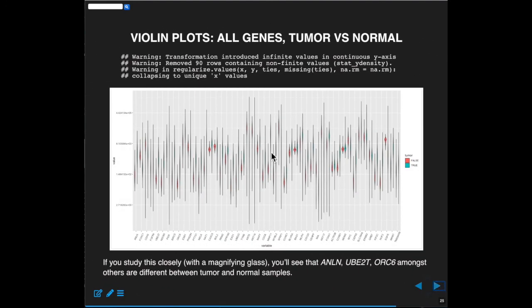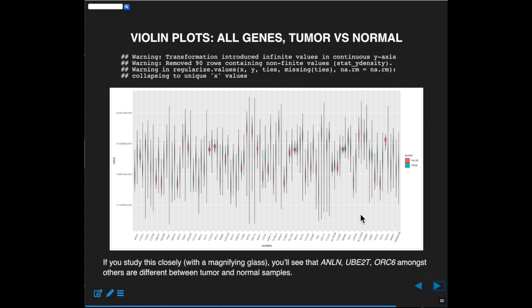So just for fun, I plotted all 50 genes, tumor versus normal, in our data set. And I think this is actually extremely interesting. For example here, the keratins, which are markers of epithelial cells, which are often lost in breast cancers as cells lose their adhesion and start to migrate, have a huge variance in the tumor samples compared to the normal samples. And that kind of makes sense.